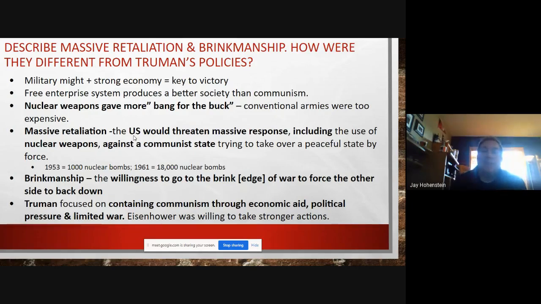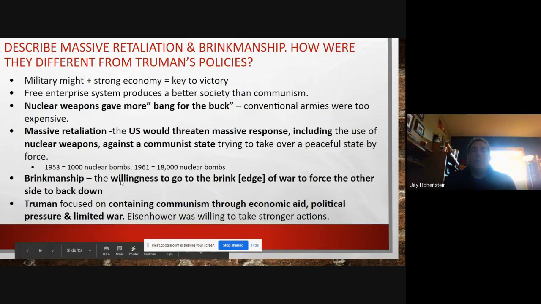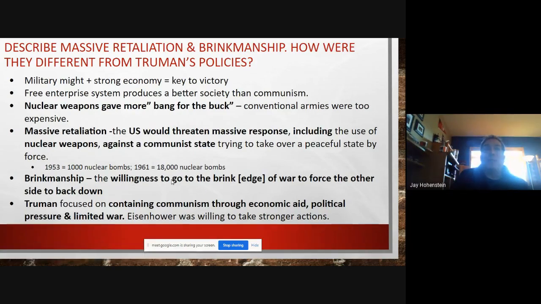We spent tons of money on our Air Force, tons of money on nuclear weapons, and we engaged in something called brinksmanship, which means we're going to push Russia to the edge of nuclear war with the idea that if we can play this game of chicken with them, perhaps we can get the Russians to respect us and not be aggressive with their neighbors. We're going to find, though, in the next couple of weeks, the United States will do this to the point where we almost vaporized the entire planet in the 1960s.